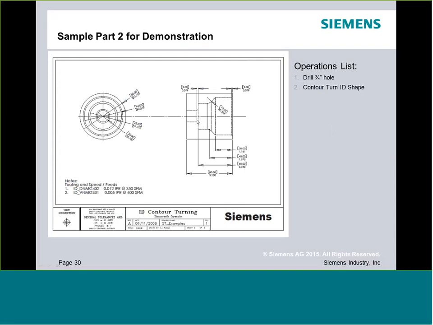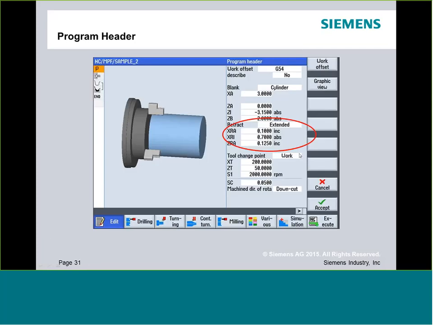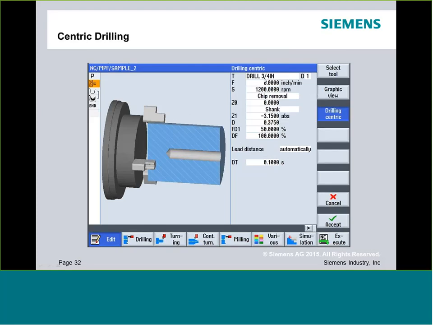So this next job, we're going to punch a hole in the part through the part program, and then we're going to bore this shape. So we're going to use some extra functions here, and we're going to use our centric drilling cycle. And centric is automatically going to position the X-axis to 0 for me. So I just give it my physical Z positions, you'll notice there are no X values. And since I chose centric, it's going to bring the X down to 0 and drill my hole.